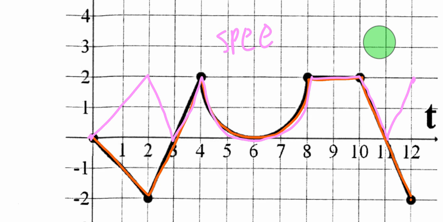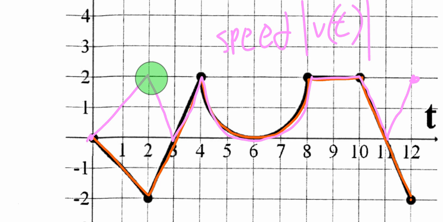Again, that's because speed has to always be positive. And again, speed is just the absolute value of velocity, or just taking anything that's below the t-axis for velocity and flipping it and making it positive. So this pink graph right here is the speed of our squirrel. Very simple, right? Very, very simple. So for example, at t equals 2, while the velocity is -2, the speed is +2.